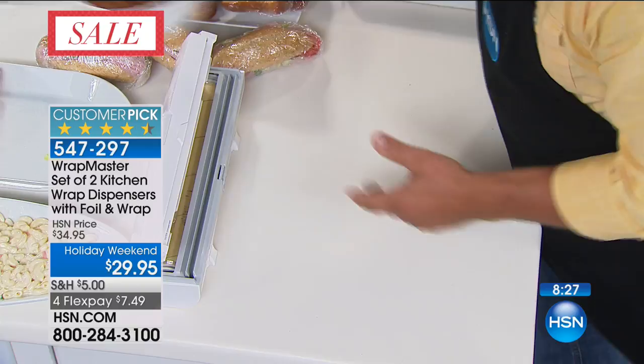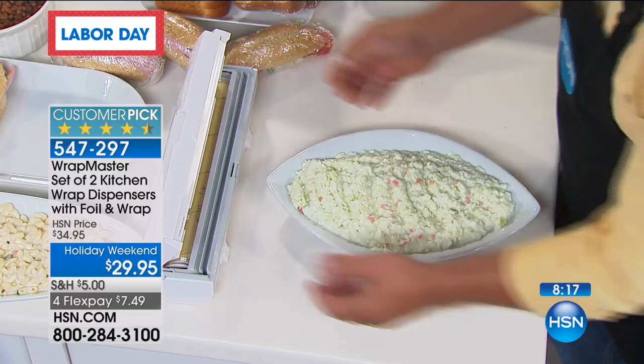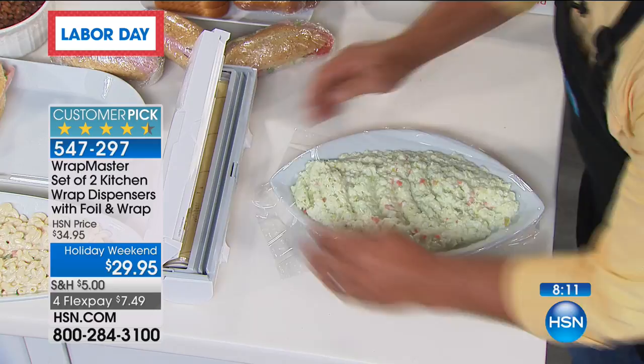We just came out of a huge NFL thing here. Look at this. Even if your bowl's from a dish at a tailgate party, or maybe you're having the guys over for the game, now you can wrap it, you snap it, the job's done that quick and easy. I mean, leftover coleslaw back into the fridge.